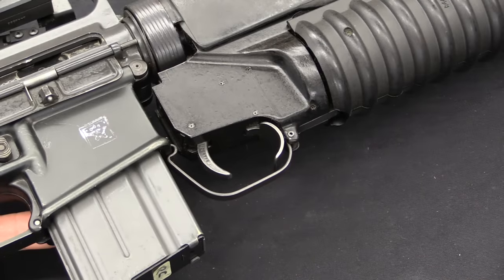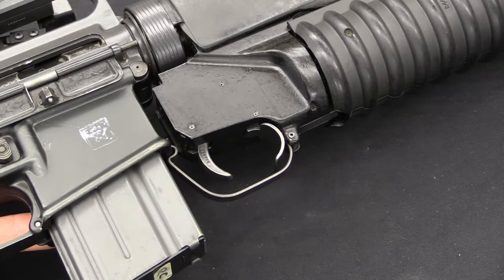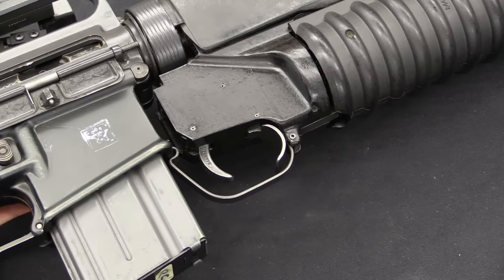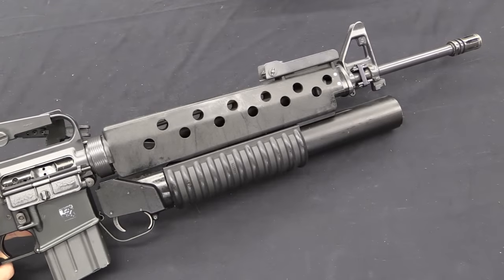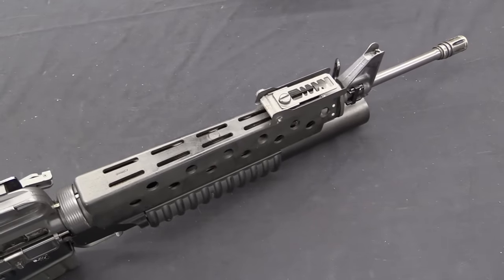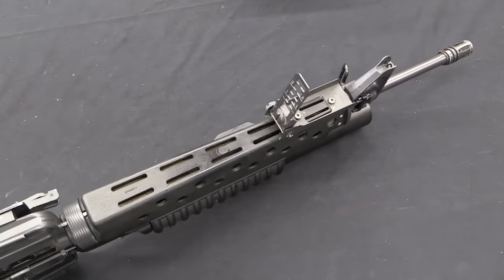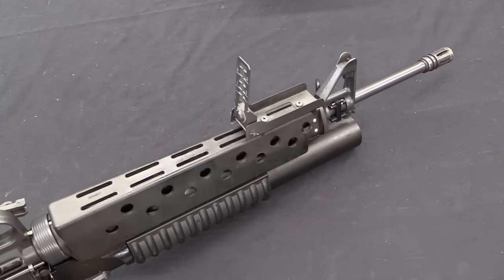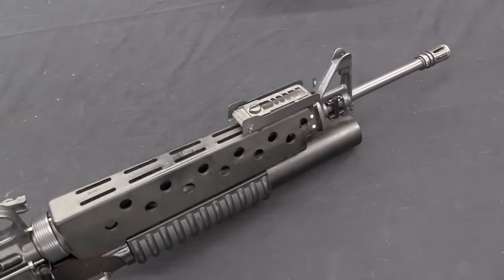There were a number of different types of ammunition issued with this: high explosive, an armour-piercing round that didn't see much practical service use, and a buckshot round that also wasn't really as effective as people might have liked. The most common round was the standard HE. The M203 is a bit of a trade-off, of course — it makes your rifle about 3 pounds heavier hanging under the muzzle, and it does not quite have the practical range or muzzle velocity of the M79 standalone grenade launcher. However, with an M79 you aren't carrying a rifle at the same time, or if you are, you're carrying an extra 6 or 8 pounds of gear. Having a 203 allows you to combine both weapons into one platform.